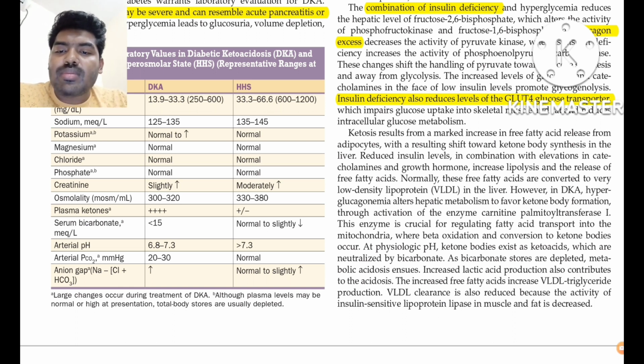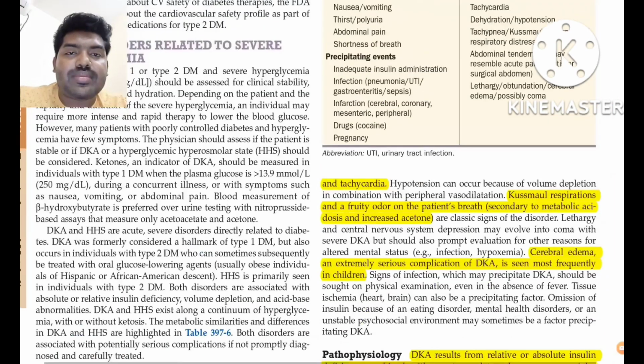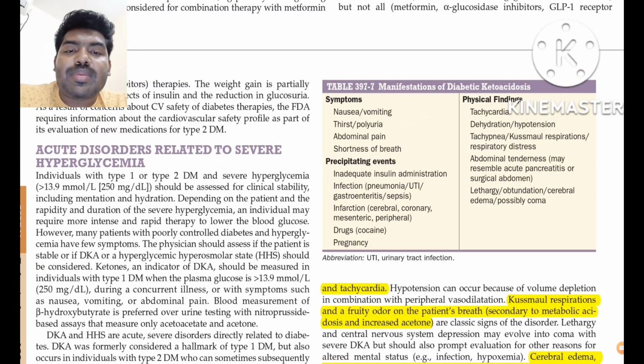To differentiate DKA from other acidotic conditions, you have to take urine analysis. If you see both glucose and acetone positive, it is DKA. If you see only acetone positive but glucose negative, it might be some other condition other than DKA. And the patient will develop nausea and vomiting due to ketoacidosis, hypotension and electrolyte imbalance that is irritating the nauseating center. The abdominal pain is due to H+ ions irritating the gut epithelium.